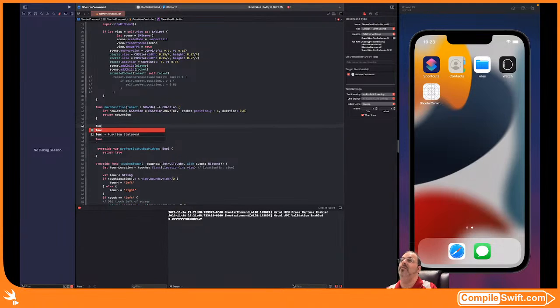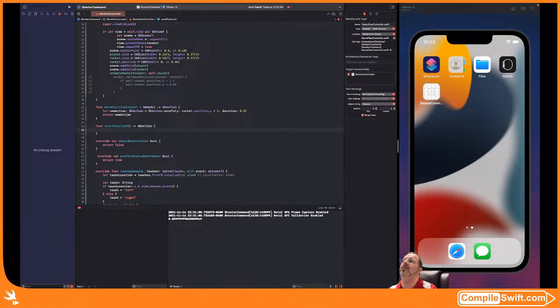Actually, why not? If you used to do that, you could do a reset position, right? Just doesn't need anything, have it return an SKAction. Which would be... oh well, actually it is the same thing. Yeah.